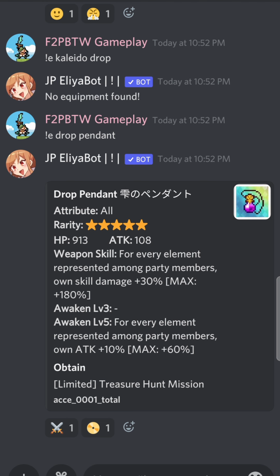So this is quite interesting because in JP, the Drop Pendant, aka the Kaleido Drop Pendant, has a much different stat. There is an attack of 108 and a much higher HP of 913. And the weapon skill itself is very different as well. For every element that you have in your team, you add 30% skill damage to your unit, caps out at 180%. This is 3 times as effective as the current Kaleido Drop Pendant. I assume that it's going to be buffed along the way, even though this is just a limited pendant, which is quite odd.